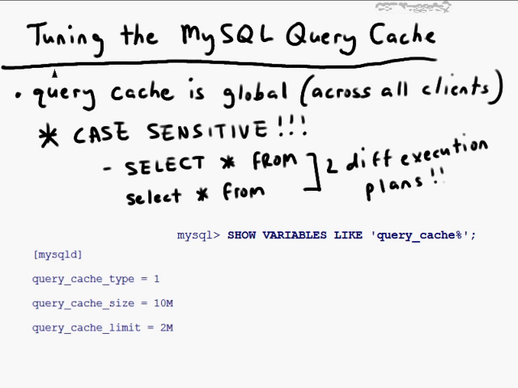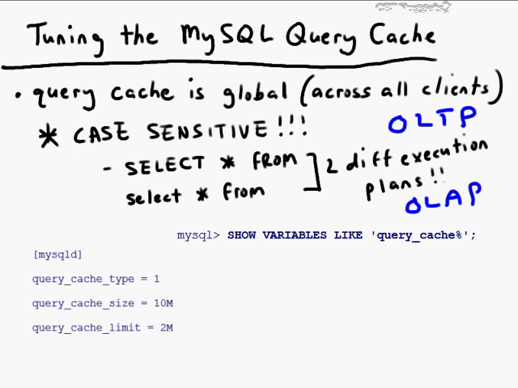Tuning the MySQL query cache. When you consider that your MySQL server is doing query retrievals most of the time, at least in an online transaction processing or OLTP environment, heck, even in an online analytical processing or OLAP environment, MySQL is still doing a lot of query retrievals. We can see that tuning the query cache is going to be one of the principal ways to speed up performance of the server from a functional standpoint.